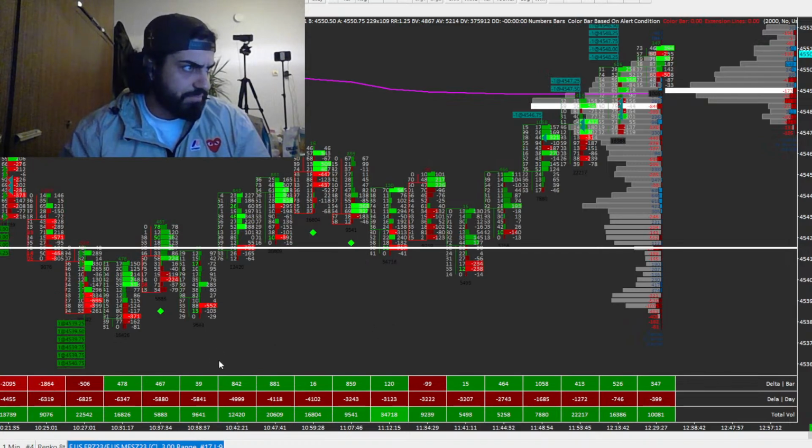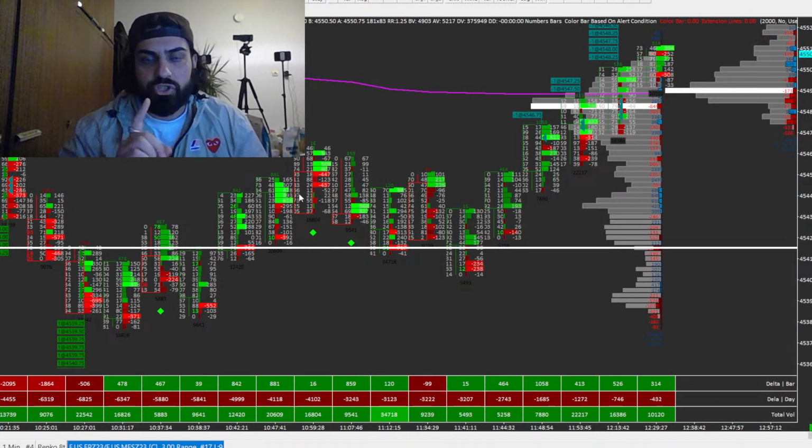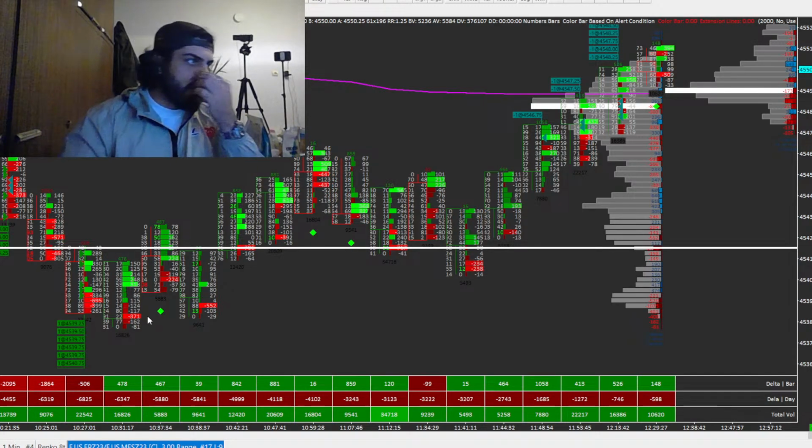Like right here, what we've seen is like 16 positive buy delta on a red candle, though. On a red candle, this is suggestive that the sellers are starting to lose steam. Because the red candle, if it has even positive buy delta, that suggests that they're losing steam. Now, the good thing about this is that we had very aggressive, large negative delta on each individual candle. And at a certain point, we started flipping to the bull side.